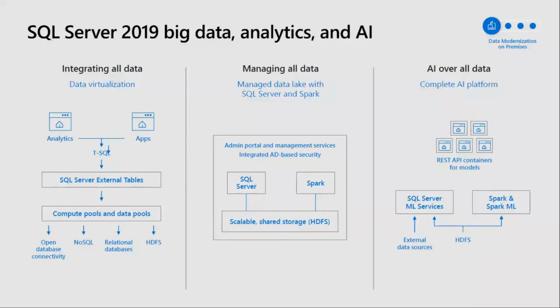There is also an admin portal in SQL Server which helps us do log analytics, monitoring, backup, and high availability through an administrator portal, ensuring a consistent management experience wherever a big data cluster is deployed. The scalable shared storage for SQL Server 2019 is HDFS, Hadoop Distributed File System, and the SQL Server Relational Engine and the Spark engine are both natively deployed as containers on the Kubernetes environment for our modern data needs.